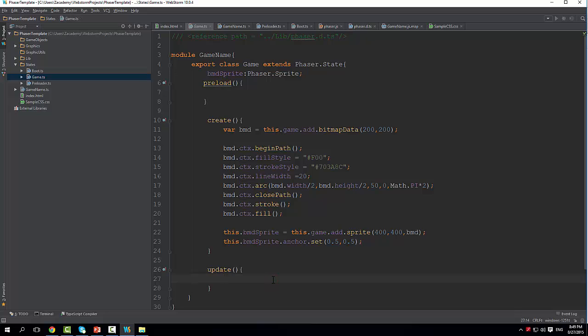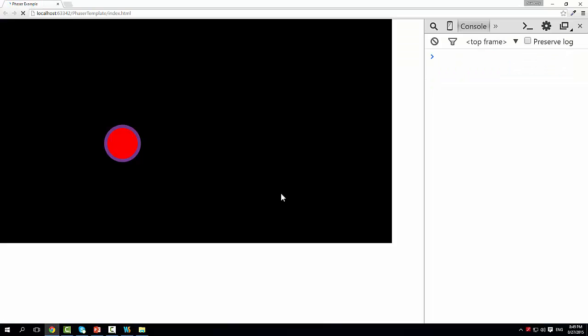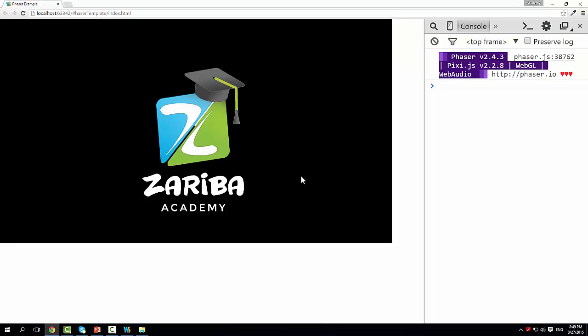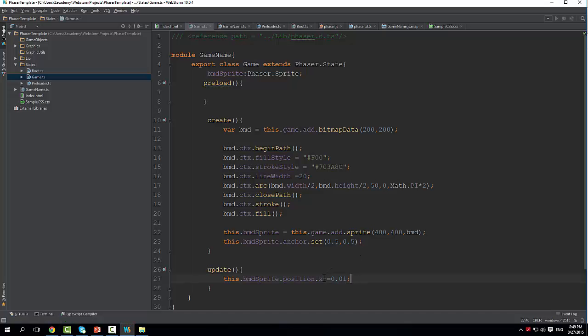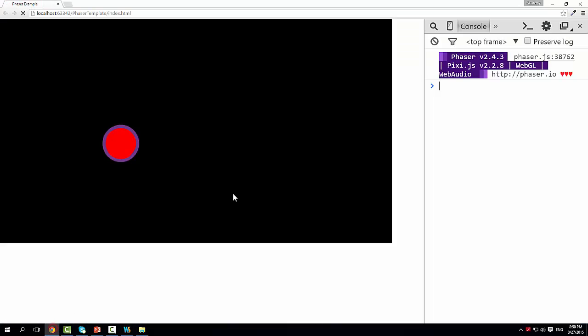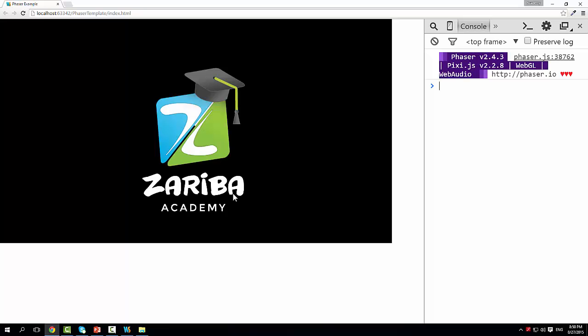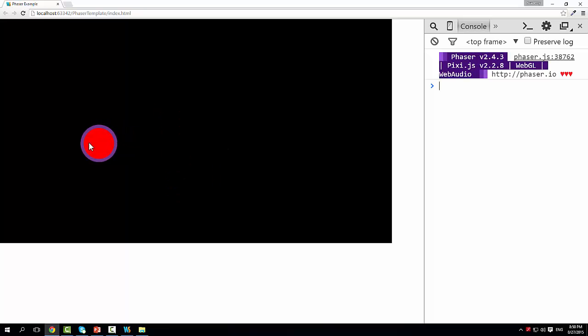So in the update, if I say something like this.bmdSprite.position.x -= 0.01, I would expect it to move, but I don't know, and it doesn't. Does it? So let's move it slightly more, like a 1. Do you think it moved? Yeah, okay, we are fine.